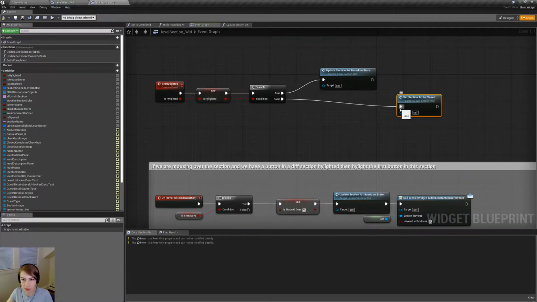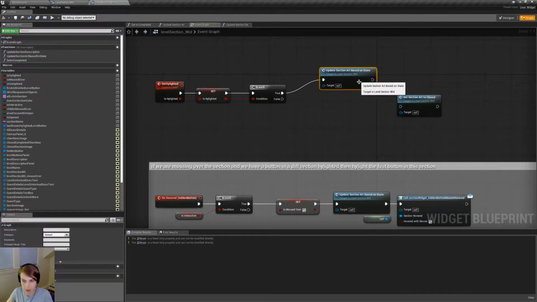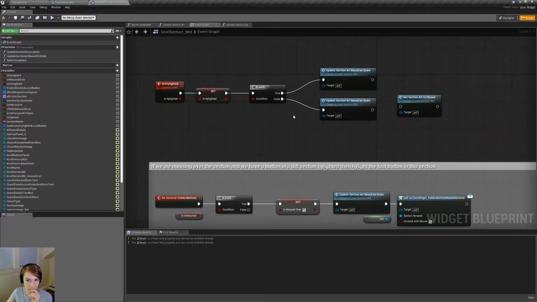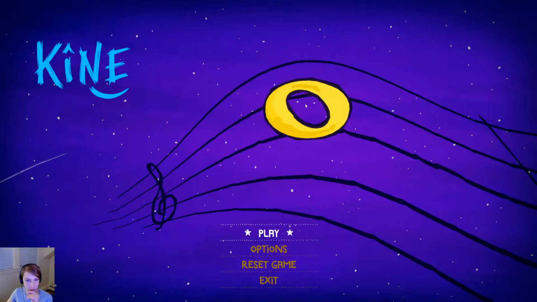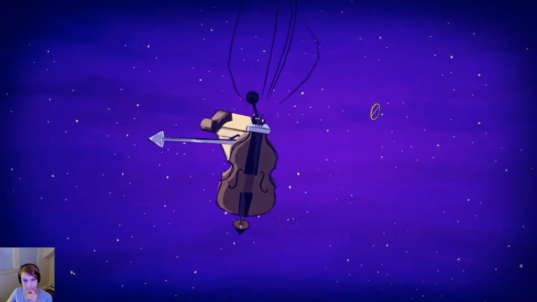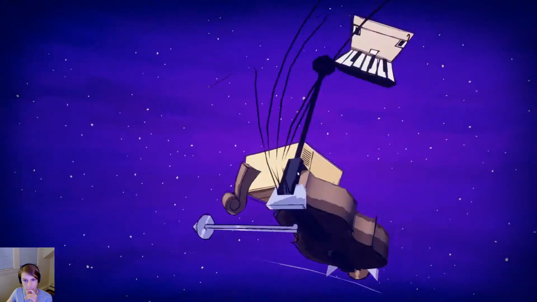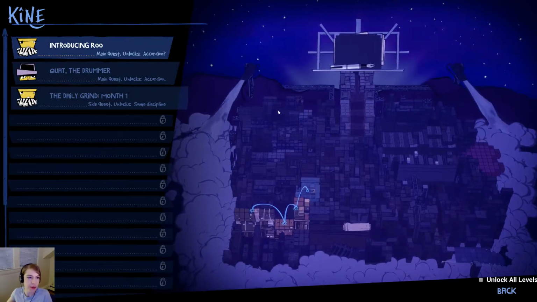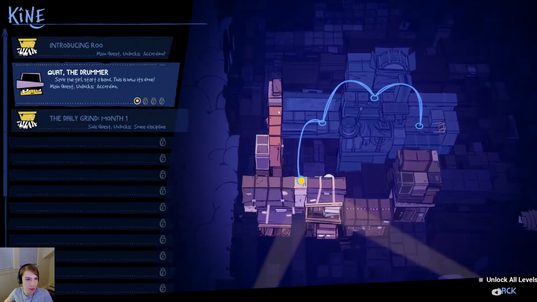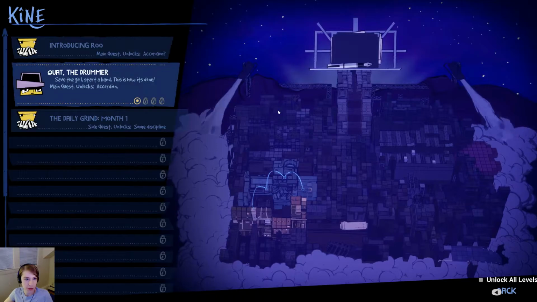Let's change this. You just simply don't close. You just don't do that. What does that do? Let's see if this breaks everything. No, you still back out.